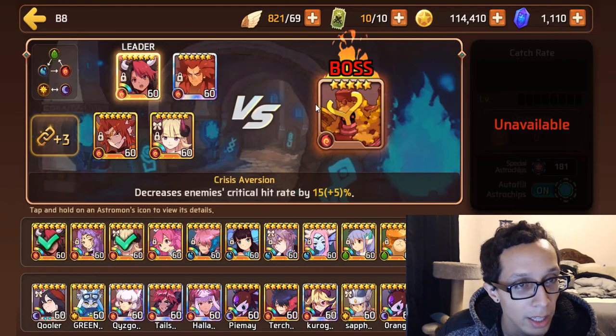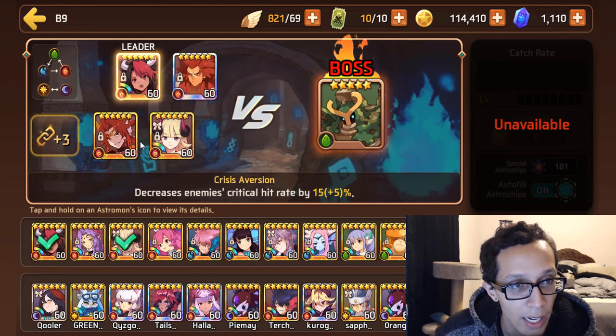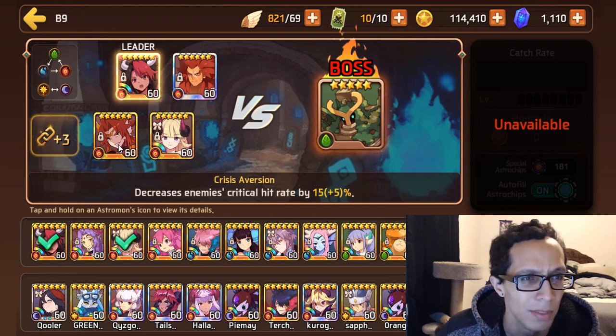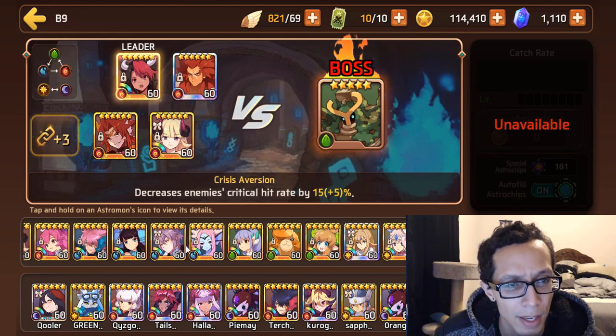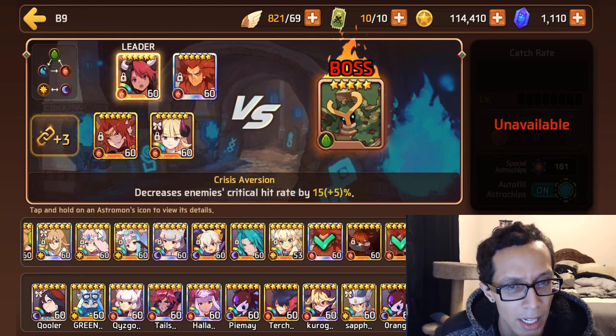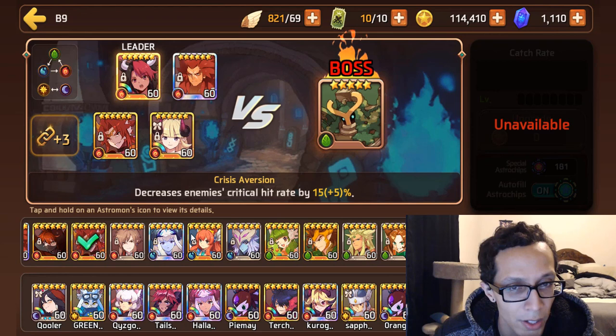So that was your golem B9 team. We can start with B9. Everything looks fine here except for your Wukong. I would take him out. He has defense down in Courageous Strike, and maybe he's the only one you have at the moment that is viable there, but defense down could slow your run. At the end of the day, it's not going to kill your run.